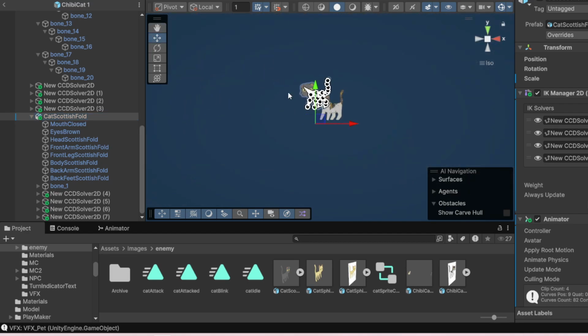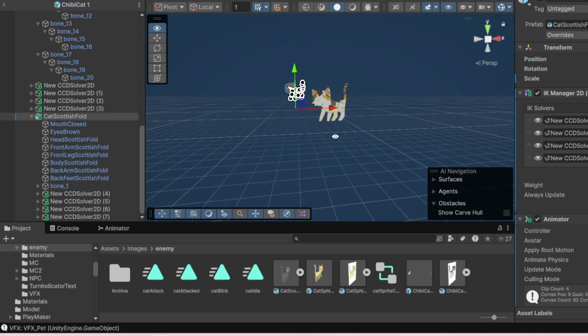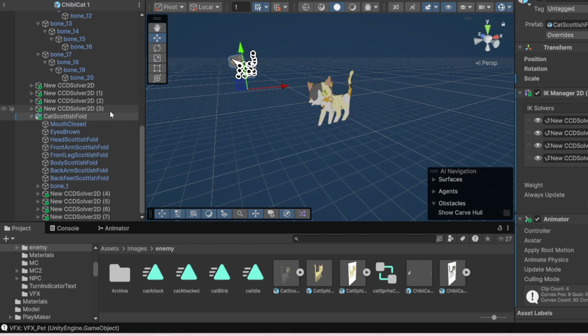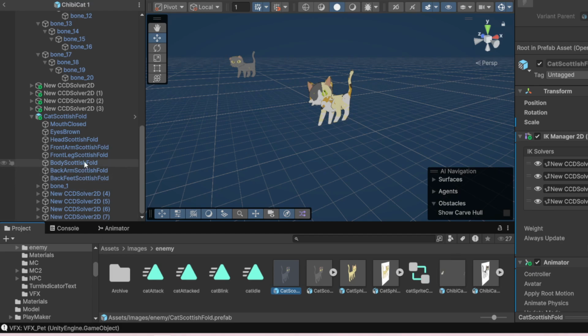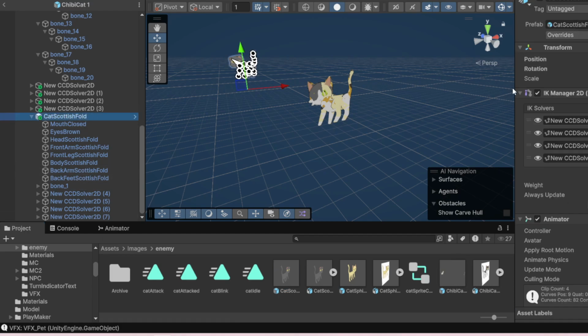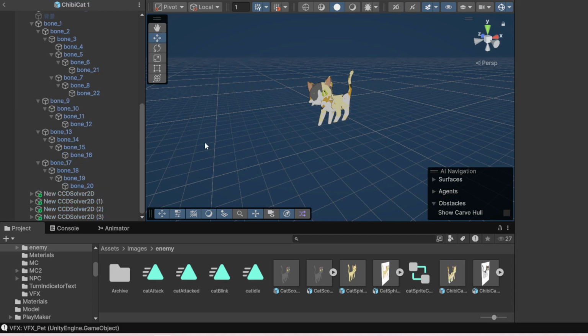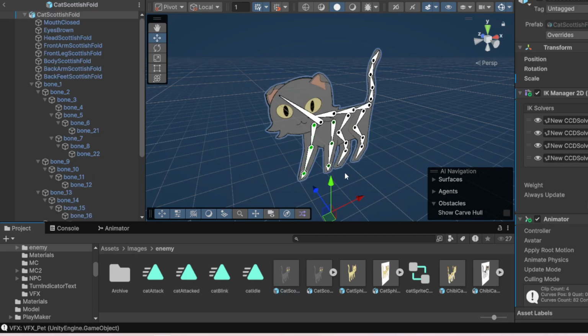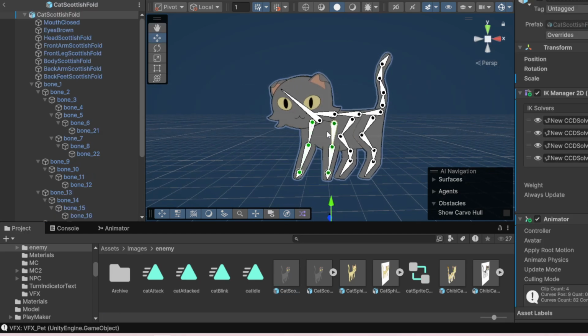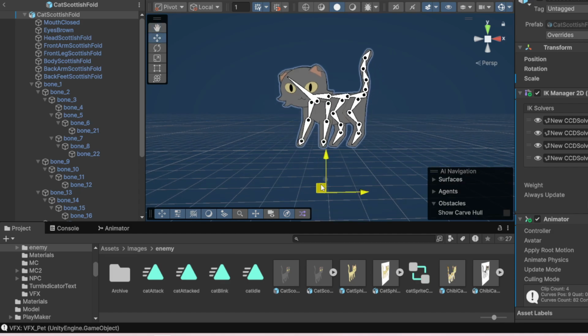You know what, let's just save this first and put it into here. Try to make it a prefab, so then we can easily delete this, and then we can go into our own prefabs, and as you can see, our cat.